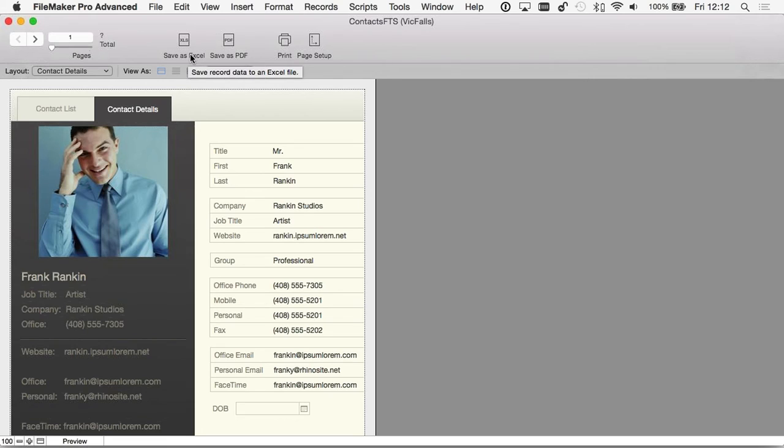in the taskbar here, so you can see you can save out records as Excel, you can save this as a PDF or a multi-page PDF. A lot of people are actually printing their catalogs from their FileMaker databases instead of having to go to a typesetter. As long as that data is pretty structured and pretty repeatable, you can create a pretty nice PDF catalog. And of course, printing and page setup is all there for you to go into.